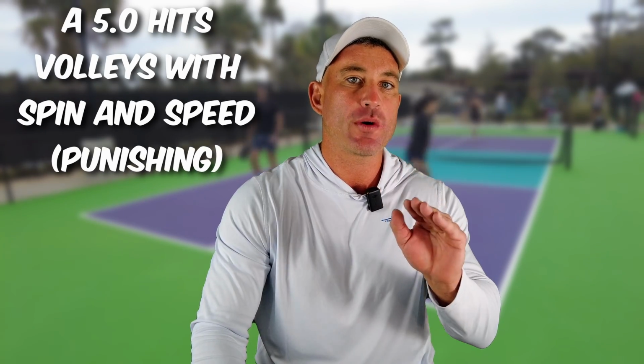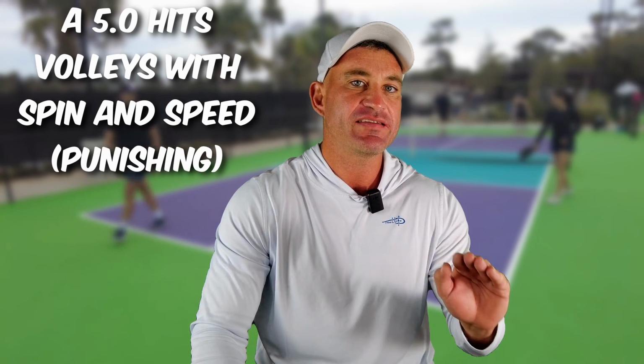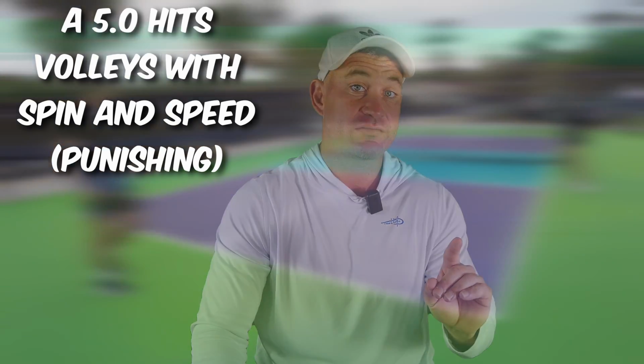The other reason why the 4.5 is having trouble getting to the kitchen is that the 5.0 is hitting punishing volleys at the opponent's inner foot. They're hitting their spots always. The 4.5 is not disciplined yet to do this.